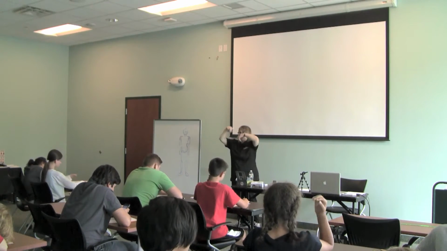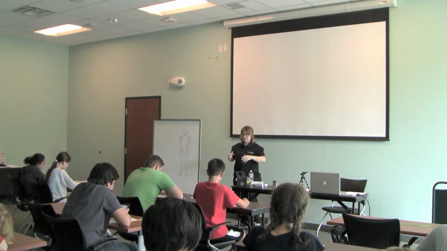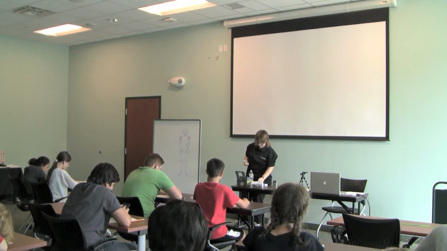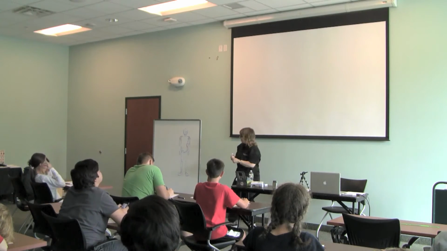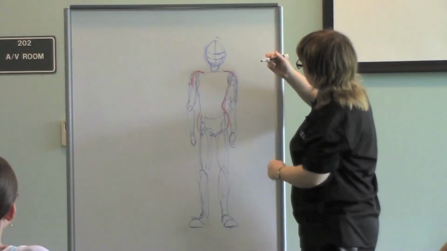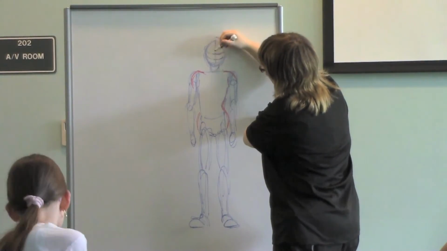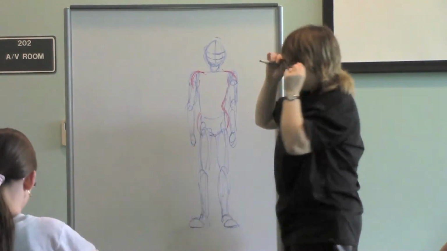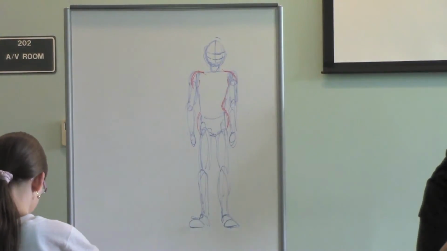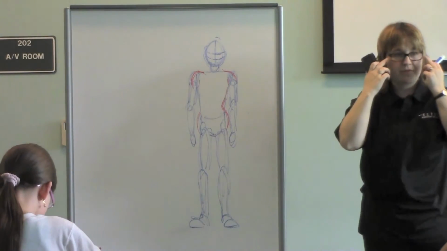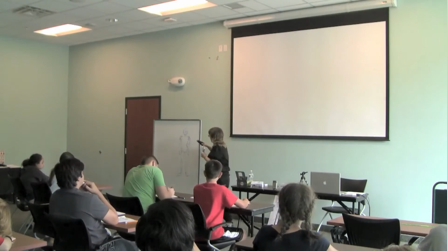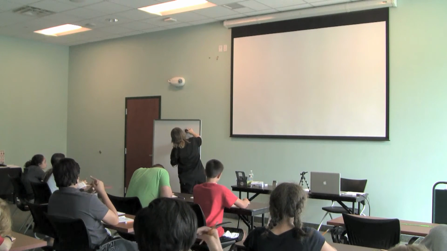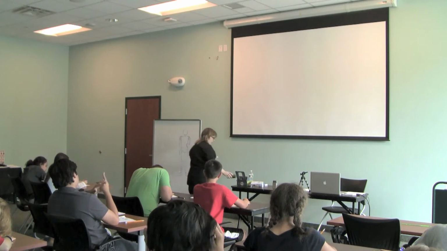Once you have a very light drawing of your figure, then you're ready to go on with one that's a little bit more detailed. So typically we would have our general head shape. Our faces, we're not going to go much into faces today, but generally we have three main parts: the eyes, the nose, and the mouth. And they're actually fairly easy to measure. So those are what those lines will represent.